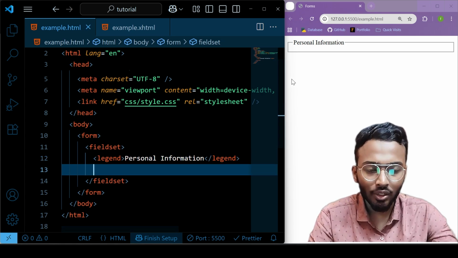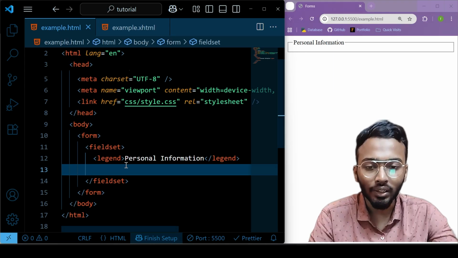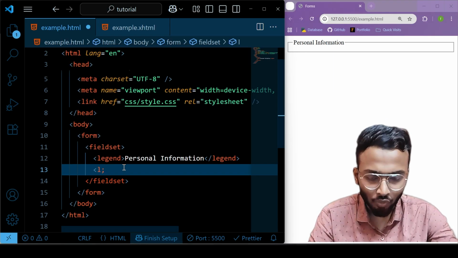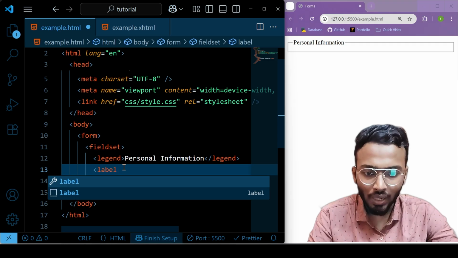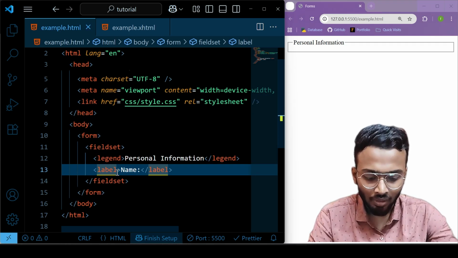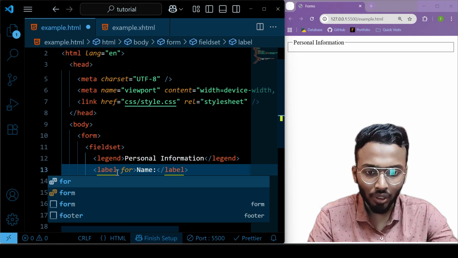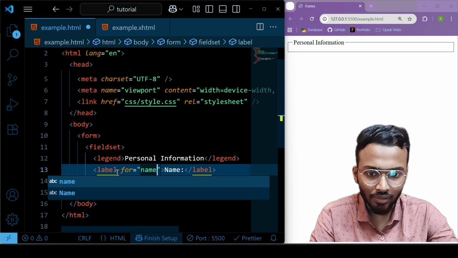Then let's say inside your personal information, you will simply have your name and your email. For name, you just need to have a label tag for your name. As you know, whenever you use a label tag, you need to use a for attribute, let's say name only.